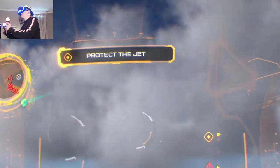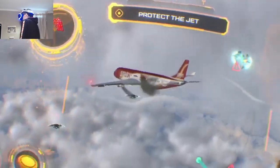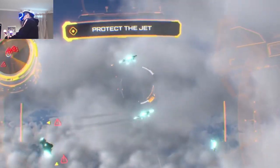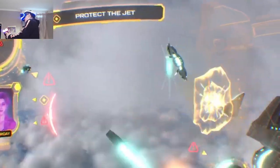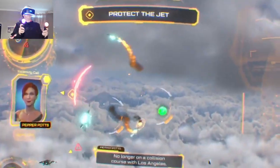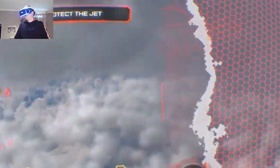I want to turn around, guys. I'm so used to turning around in VR. I'm afraid I'll lose tracking though. Try not to shoot the plane. Okay, I need repairs.